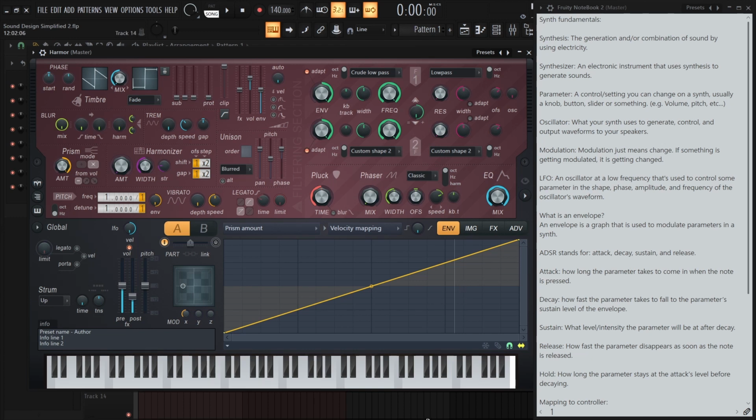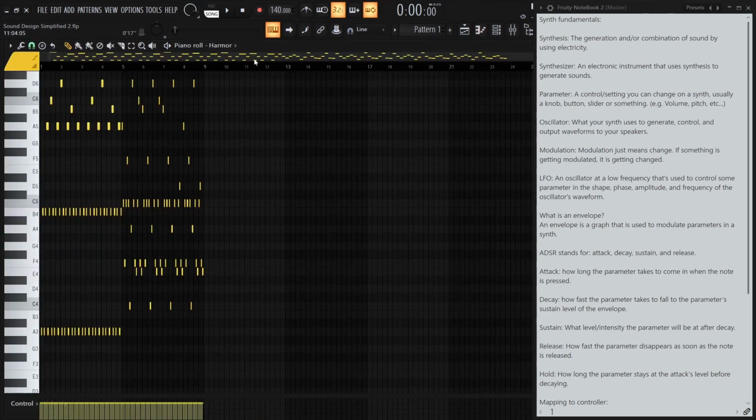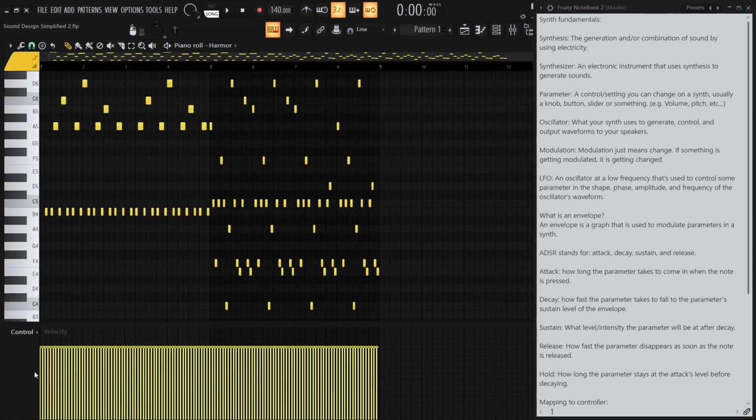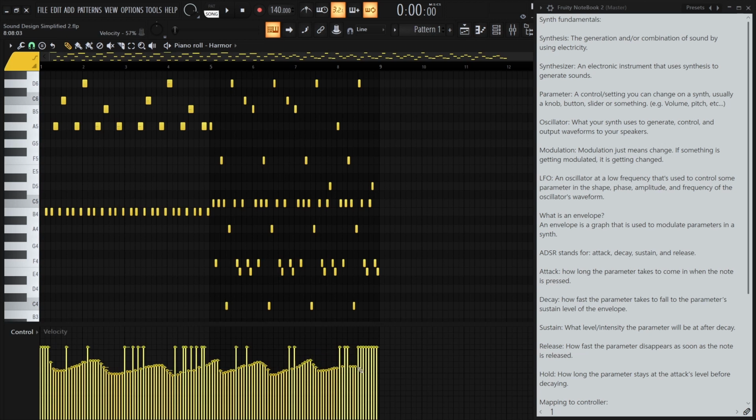So if I want to change that, I need to go to my piano roll and mess with the velocities. And the velocities are right here. And now we should see the value jump around.